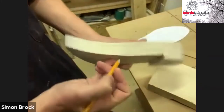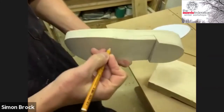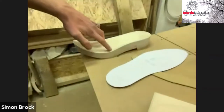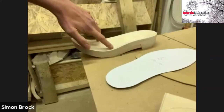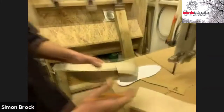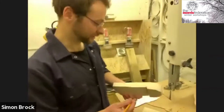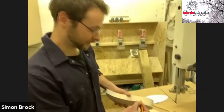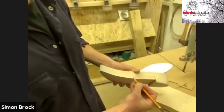Also marked on the balance point, which is where the sole touches the ground at the furthest point forward. That is also critical for reasons that I'll hopefully remember to mention later on. So we've got a mark there to show how much of that material we're removing and the balance point.